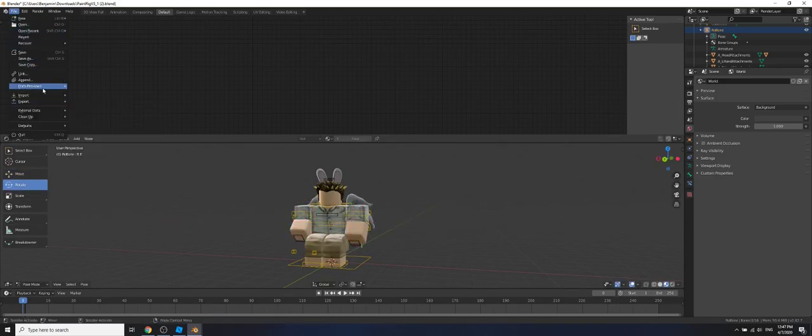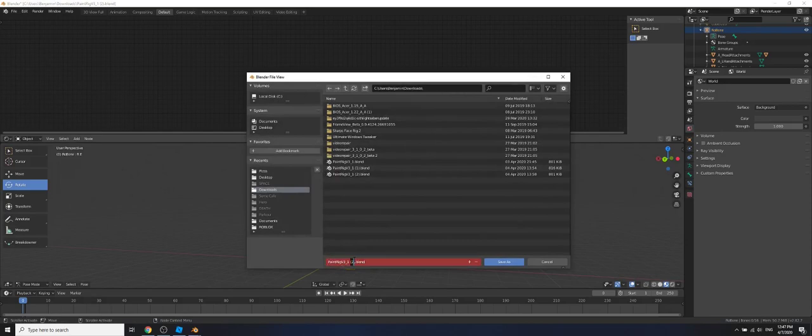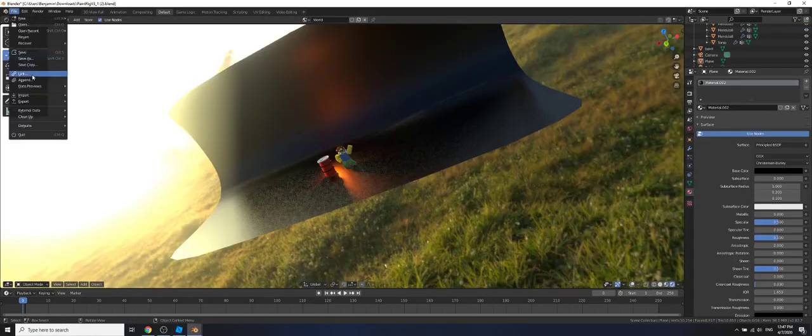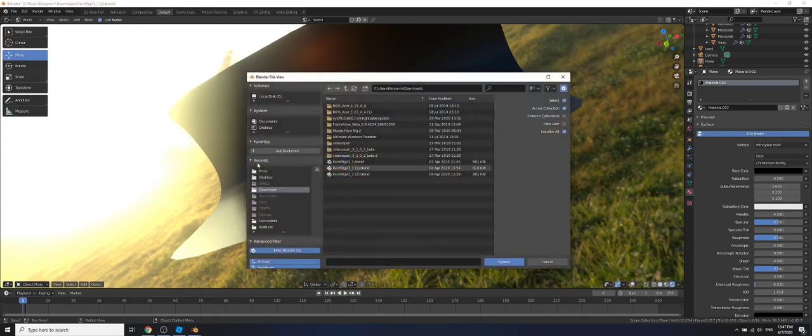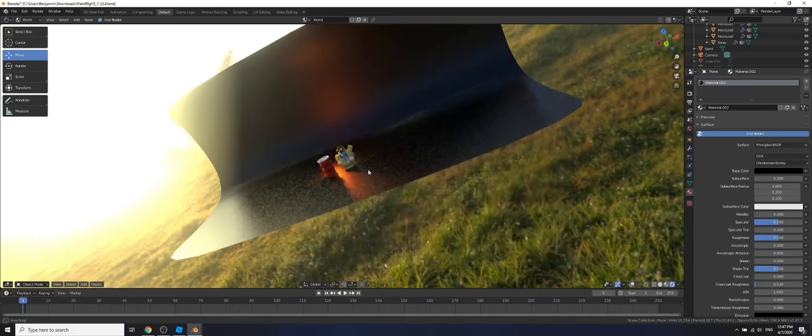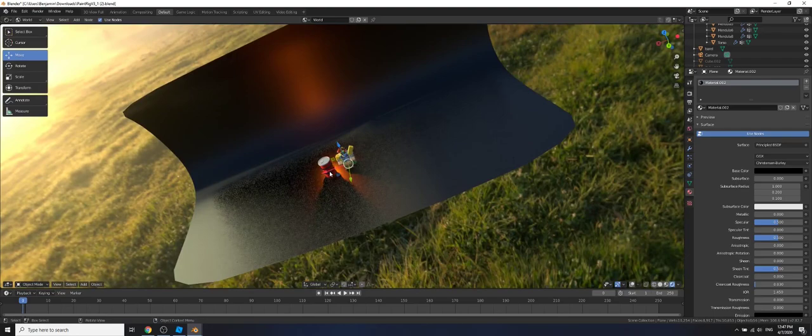So that's ours. Then we want to go to save as, and then save it as whatever you want. So I'll save it as a man. That's it. So, I'm gonna save as. Then you go to your other file. Then you wanna go to append. Then you wanna click where you saved it as. Then you wanna go to object. And you wanna select all by holding shift, and then clicking one to the other side. Select it, click move, and then move it to where you want it to be.